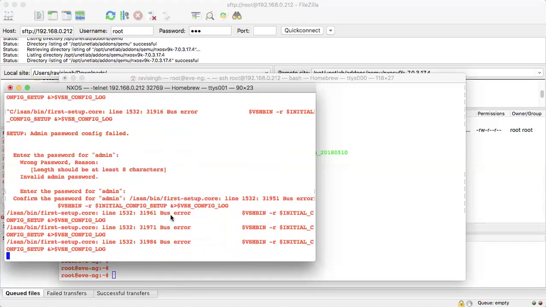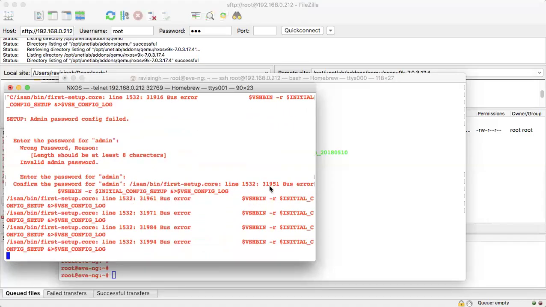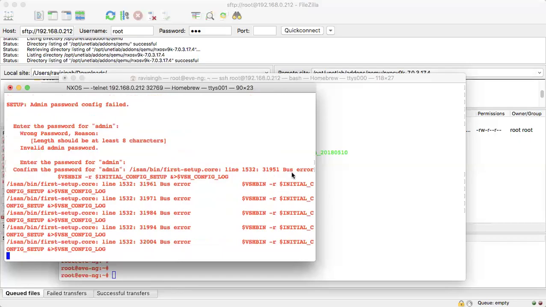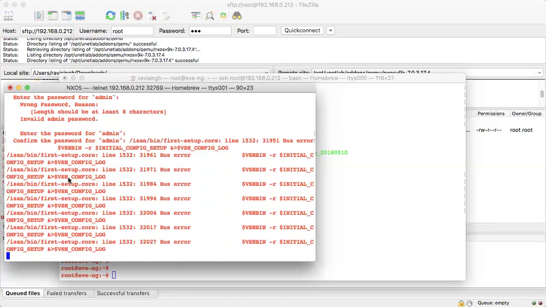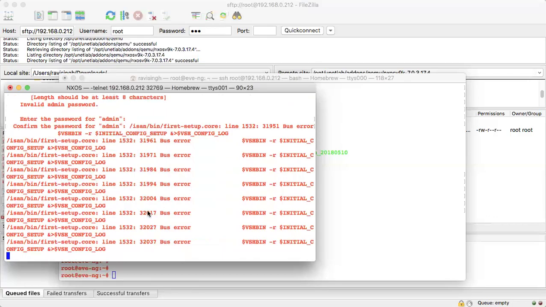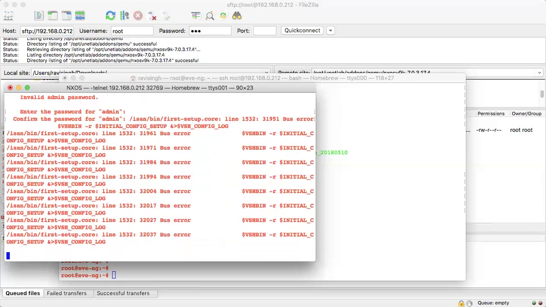Okay, no, it says the bus error config password admin, and this is where it says something BSH error.